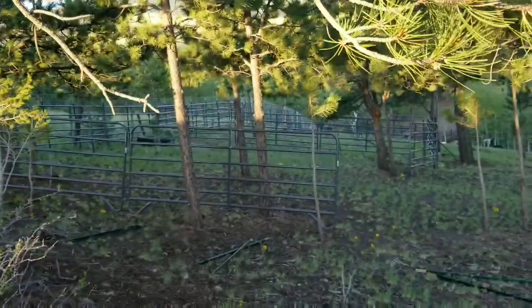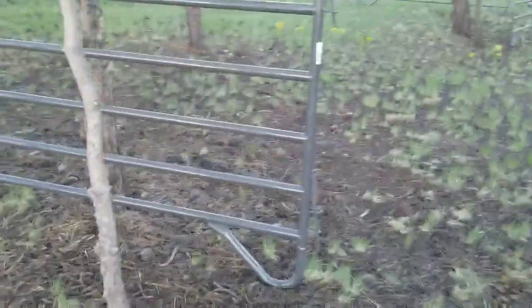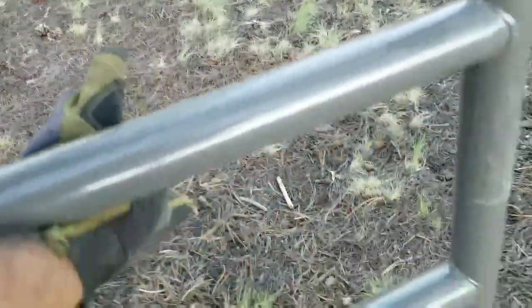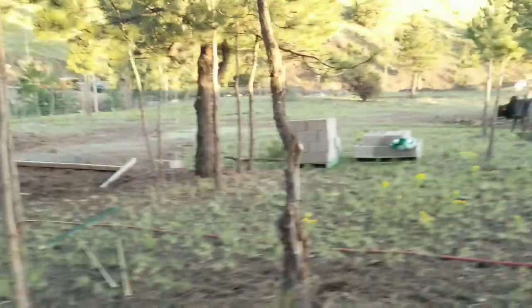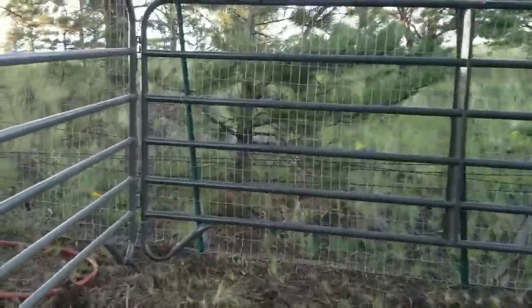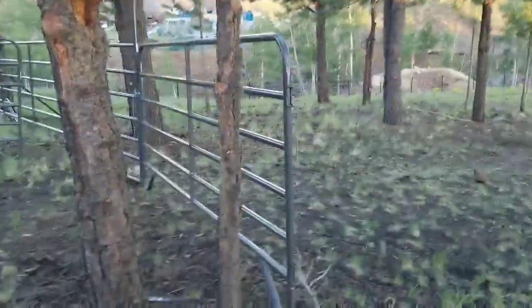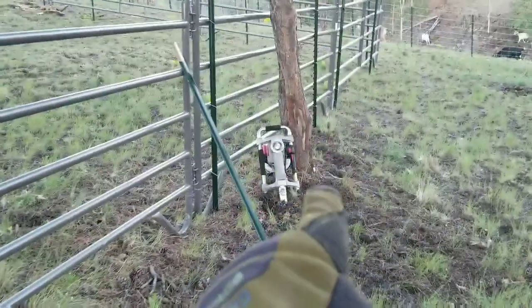So I'm going to have to put in T-posts and build a secure unit here. I went ahead and put a T-post up, and then the outside fence, I'm going to attach the panels to the outside fence since all those T-posts are already in the ground, and make everything stable so he can't stick his head through and just drag the pen around that big tree that he was in before. It's going to be a smaller pen, but him and Cleopatra the camel, when she comes home, I'm going to get them both in here for now, so it's secure until I know they're not going to just tear through the fence. Then slowly but surely introduce them to the other animals, and eventually all the animals will be roaming together. So I've got a lot of work to do with the ground being wompy and everything. This T-post driver is a big help.